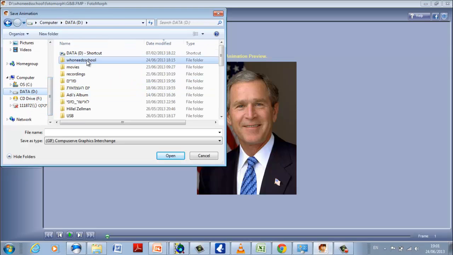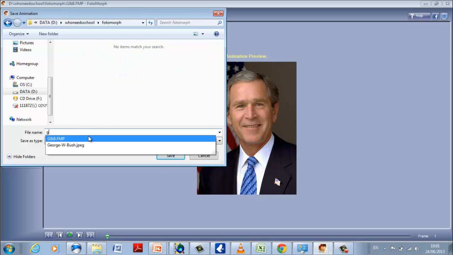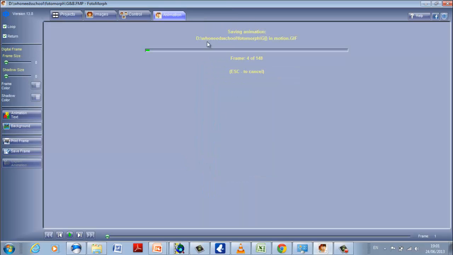Once again, select the folder that you've been using until now, and give it a unique name that you will remember is the final project. You can name it final movie, or presentable, or final animation. I'm calling it George and Obama. Right, save. Now you give it a while, wait, make sure it's fully saved, otherwise it will only save part of the morphing sequence. You won't have a full picture if you don't let it complete. It might take up to a minute or so. Be patient.